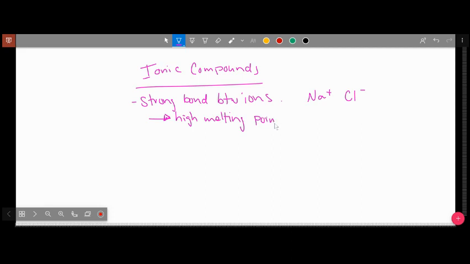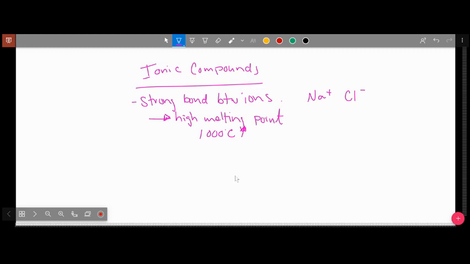Because in order to melt anything, you're going to have to make that bond basically get flexible and be able to be bent and move. Another thing that we should remember about ionic compounds, so again, really high melting points, and we're talking like 1,000 degrees Celsius and higher. Okay, ionic compounds incredibly high, whereas covalent will be around the 300 to 100 and down.